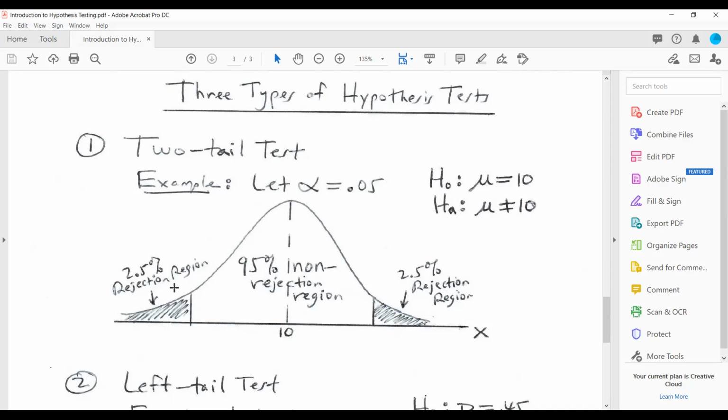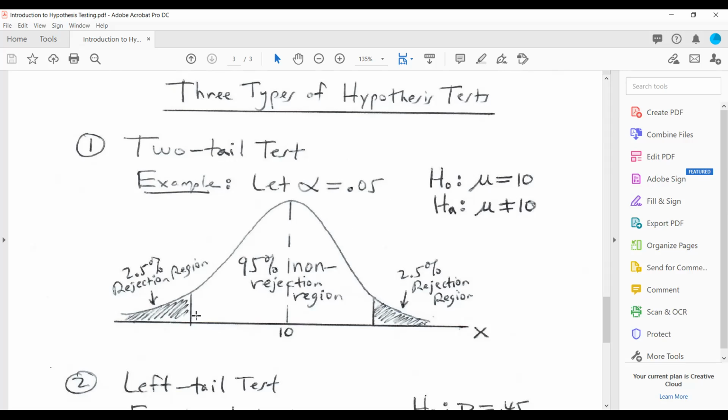So how do we actually do this? Well, we have our bell-shaped curve, right? For those of you in the statistical literacy course, when we create our randomization test, we'll create something that looks like a bell-shaped curve, just like we did with hypothesis tests. So for a two-tailed test, if the alternative hypothesis is saying that mu is not equal to 10, and we're using alpha as 0.05, we're going to take our alpha of 0.05, which is 5%, and divide it into two equal pieces. Half of the 5% is going to go to the left tail, and half to the right tail. I'm just coloring in those two tails there. Half of 5% is 2.5% in each tail.